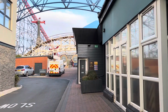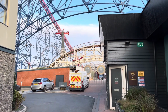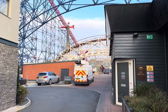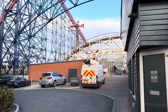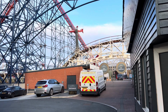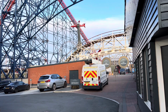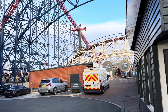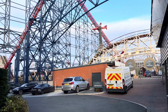Now that, the RAF Skyforce opened in 2015. You see there's two planes, one there and one there, in conjunction with the RAF. Oh, there's another one there, look, just slightly on each side. And they tip and tilt and turn as you're going round. And I think you can actually turn them yourself as well. It's not something I've ever researched with my complete dislike of anything like that. Oh dear me, you won't get me on that at no price.